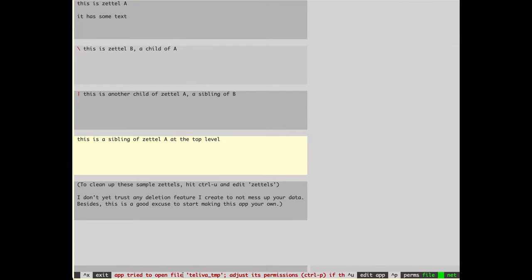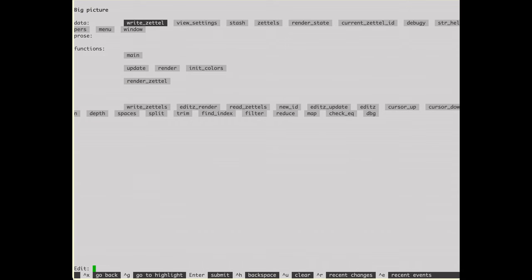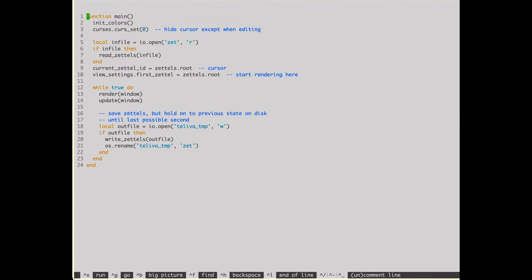One thing I notice is Tiliva apps are sandboxed, and now we see that there's an error here. And so let's go look at the permissions. So I'm browsing the app source code, and I notice that it tries to create a file called zet, read from a file, and that makes sense. It's a note-taking app. I want to allow it to write to disk.